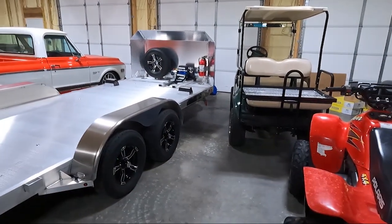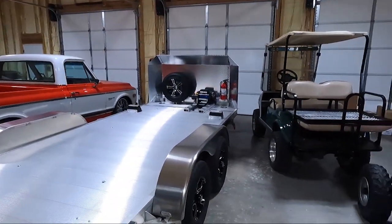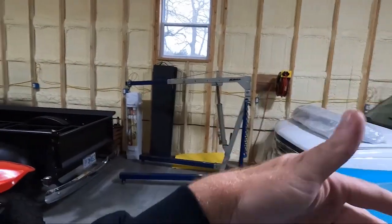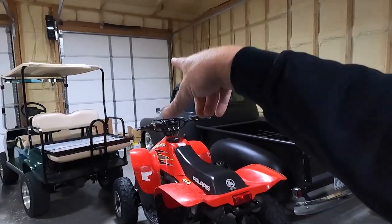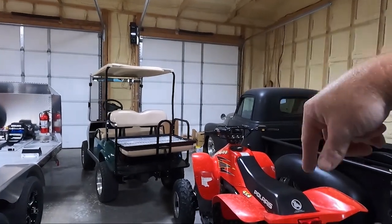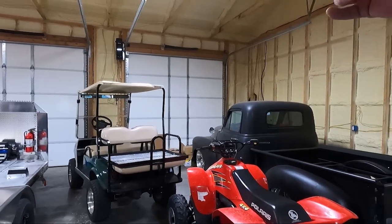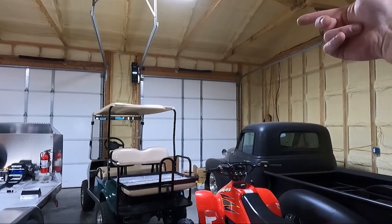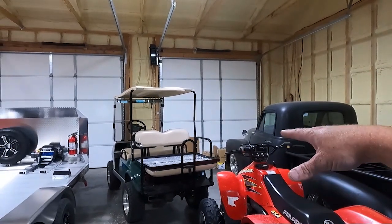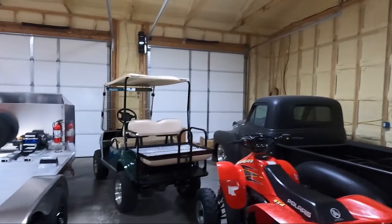You can see I've got my four-wheeler and golf cart out here too because we had to jockey stuff around — the basement garage is where the car that came with the trailer is at. I want to keep the trailer inside, but this is not where I want it — it's in the middle of everything and I can't pull stuff in and out. My goal is to put it up against the wall over here, either in the back or front. Actually, this garage door doesn't work — it broke back when I had the Trailblazer SS. I hit the remote and the windings got all tangled up top, the spring lost tension, and I haven't been able to get the right tension for it to open properly. I really need somebody out here to fix it.